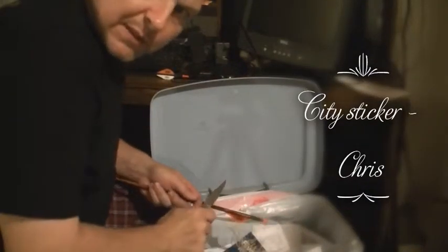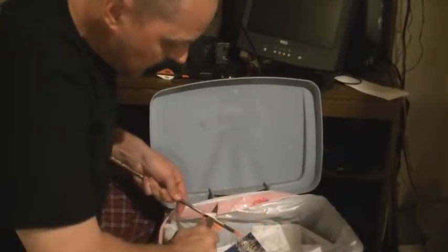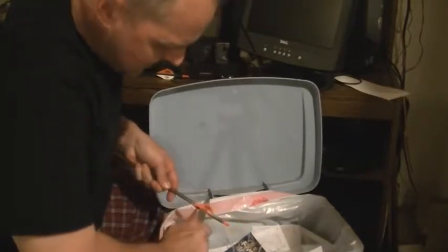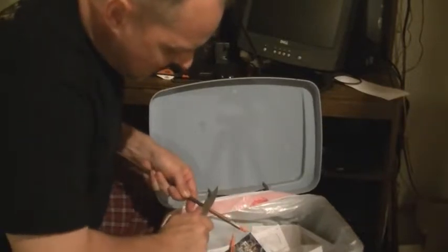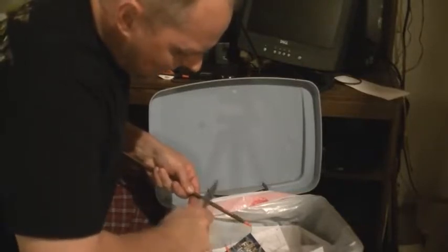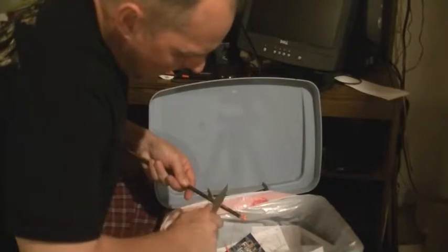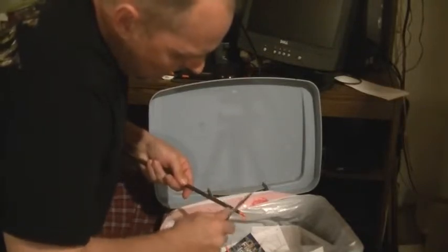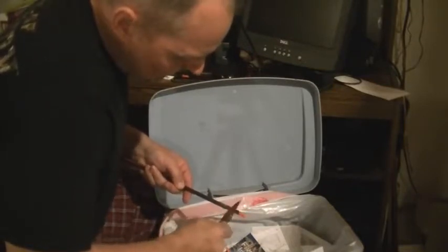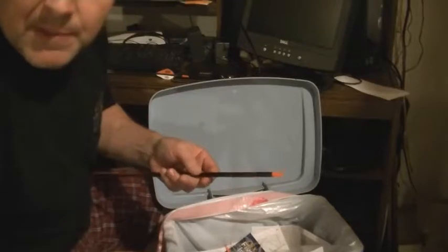Well, tonight I'm gonna re-fletch a couple arrows that are bad, that are chewed up from shooting broadheads. So what you gotta do is take a sharp tool, cut them off, and scrape the old veins off. Takes a little time. So you just work your way right around the arrow and just scrape them all off.